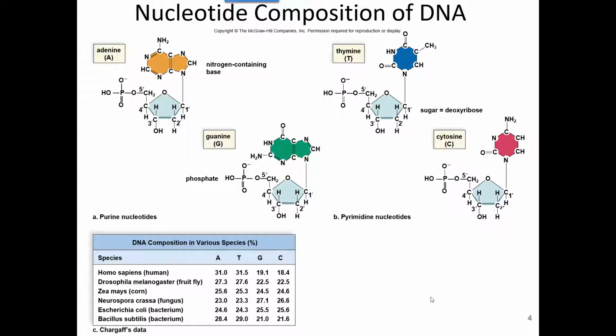Now, we didn't magically know that A's paired up with T's and G's paired up with C's. Chargaff was the man that discovered this. He started to look at the percentages of all the bases that were in the DNA. How many of them were A's, how many were T's, how many were G's, how many were C's. And you notice in that comparison that the percentage of A's is almost identical to the percentage of T's, and the percentage of G's is almost identical to the percentage of C's, which makes sense because they pair up with each other.